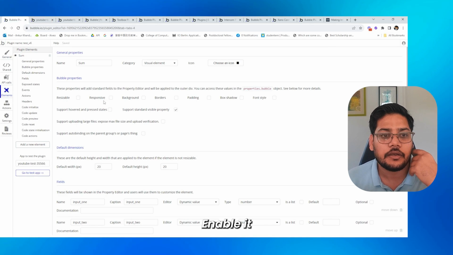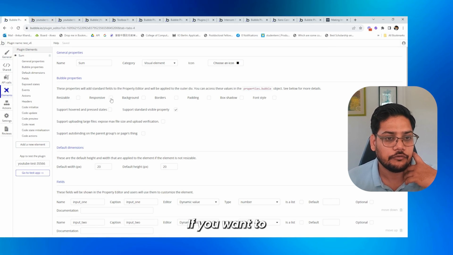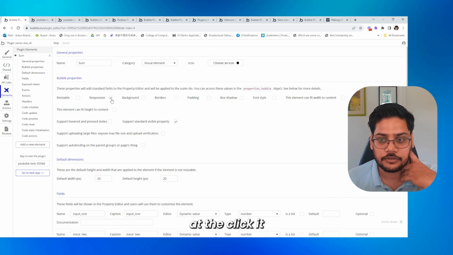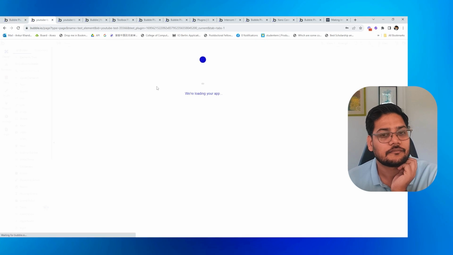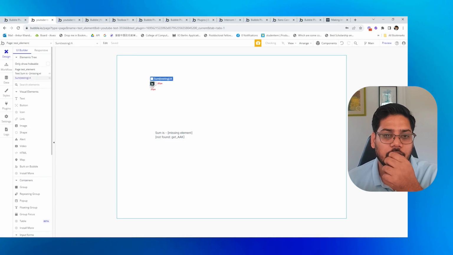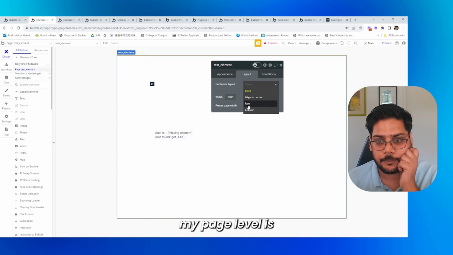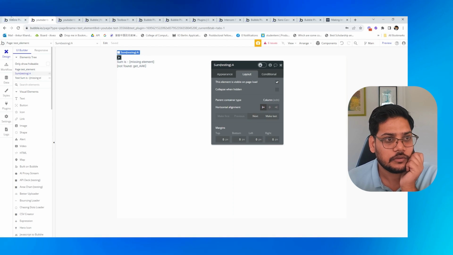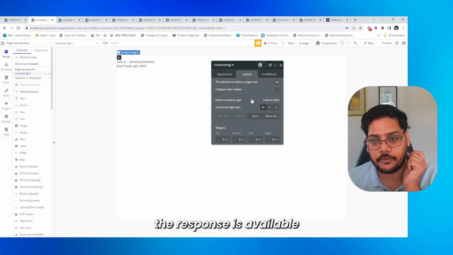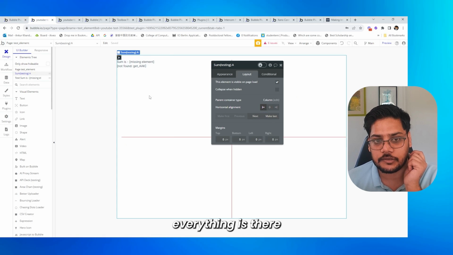You can enable it from here. If you want it to be responsive, just check it and refresh the page. Now you can see the responsive options are available, like this and all, everything is there.